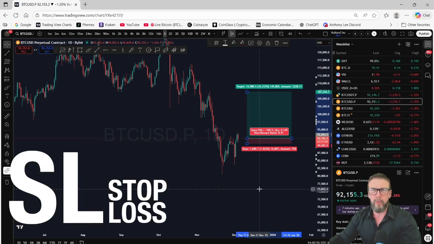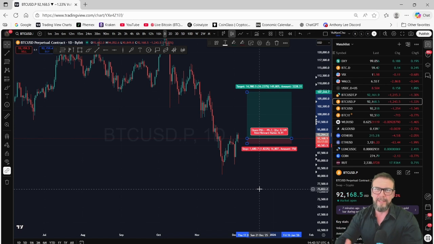So if you see someone setting up a trade and they say they're taking a TP at a certain amount, that means that's where they're taking their take profit. If you see that they have their SL set at a certain price, that's where their stop loss is. If the trade goes against them, that's where they're going to get stopped out of the trade.